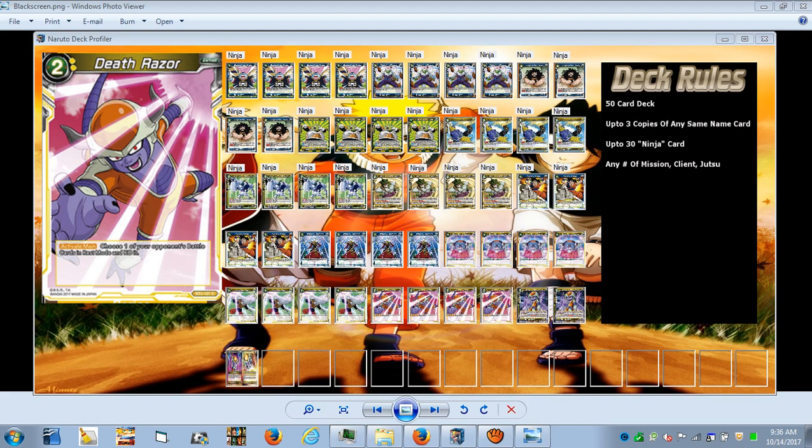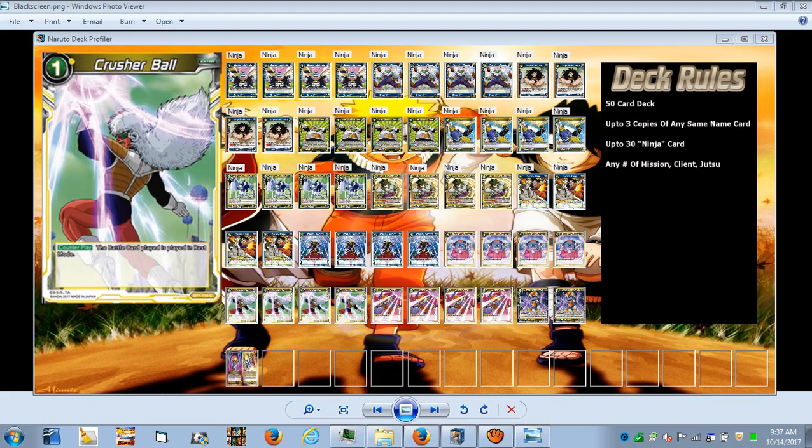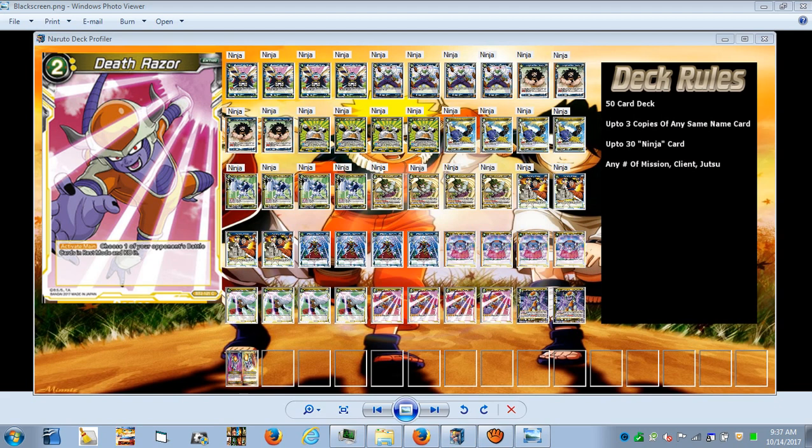Death Razor, active main. Choose one of your opponent's battle cards in rest mode and then KO it. And of course, you know, if your opponent attacks, their battle card will be rested, so you can use this to take them out. You can of course use Crusher Ball to put them rested, so that way you can Death Razor the next turn.